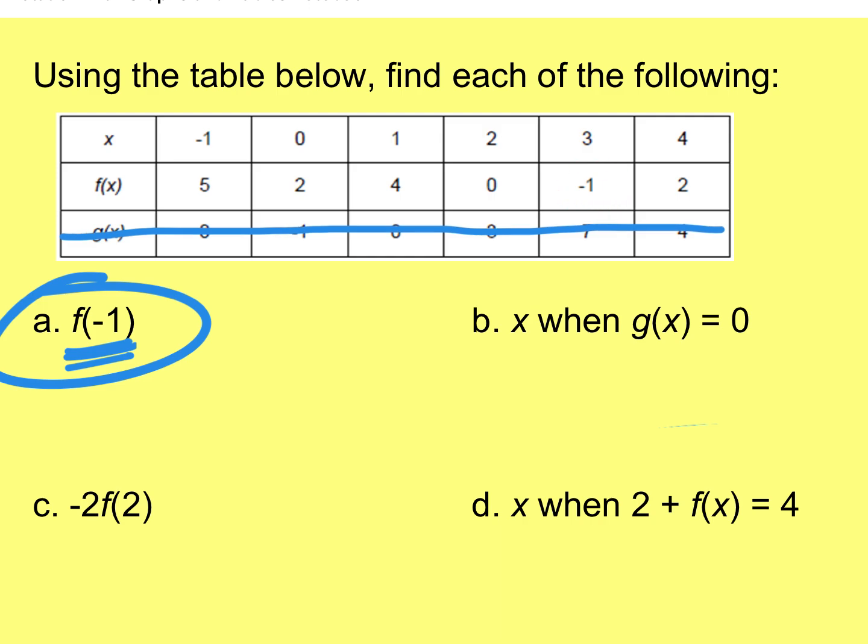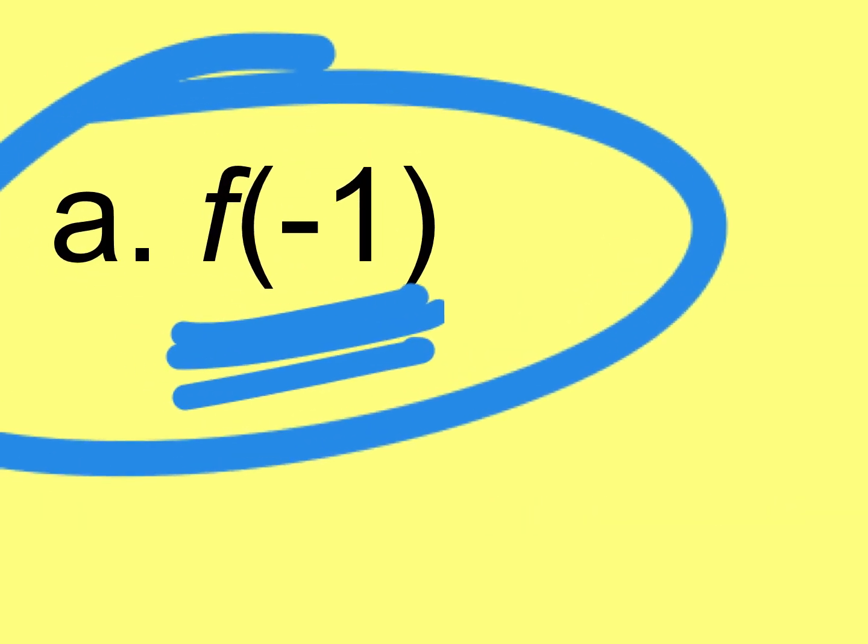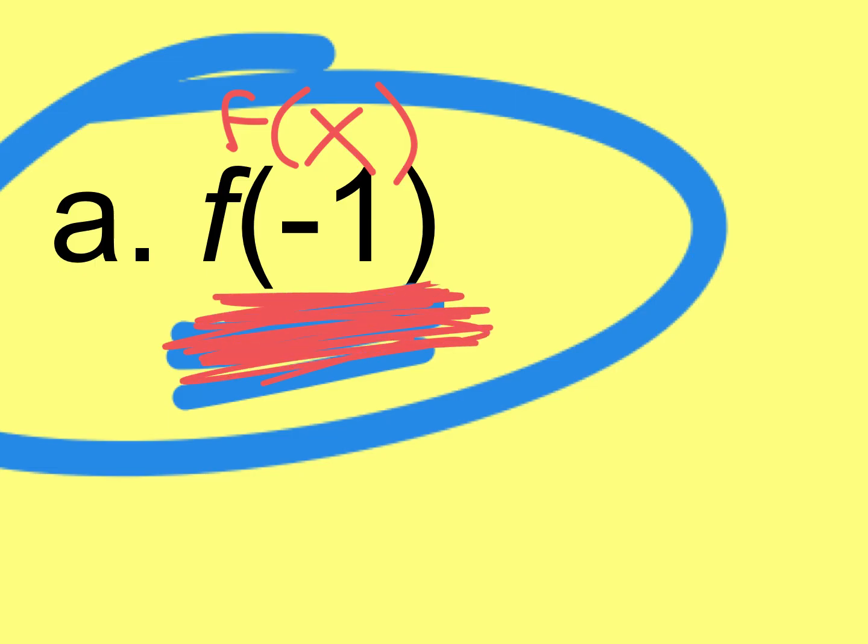So, you have to ask yourself, as you look at this, isn't this where the x goes? Isn't it supposed to be like f of x? Didn't they really tell you, by giving you this, that x was -1? So that's what you have to ask yourself each time: what did they tell me, and then what is the answer supposed to be? They told you that x was -1, and they want to know what the answer is, which is not what x is. They already told you what x is. They told you x is -1.